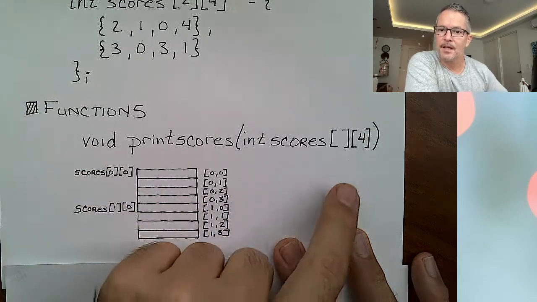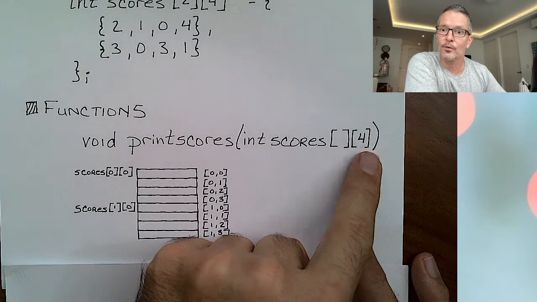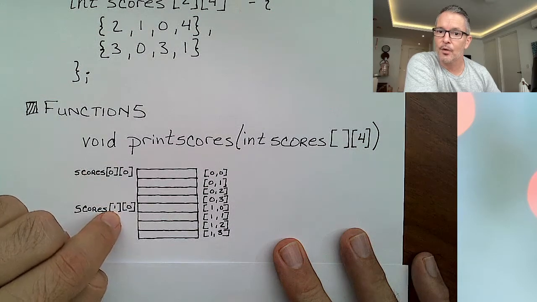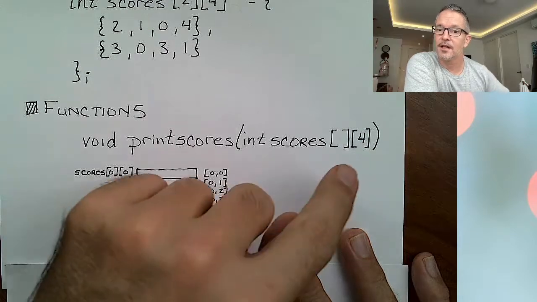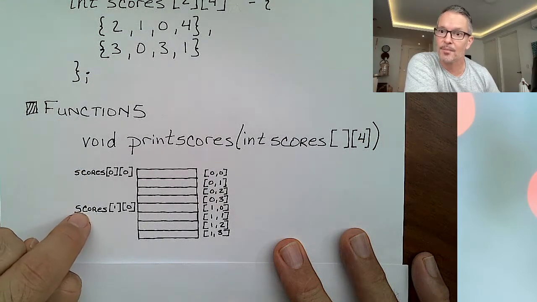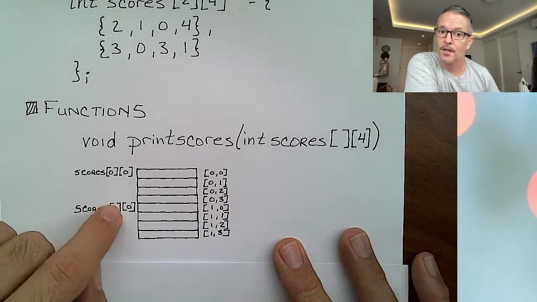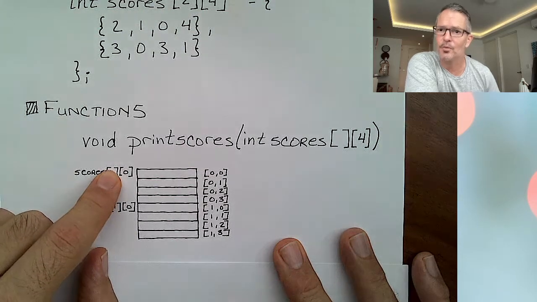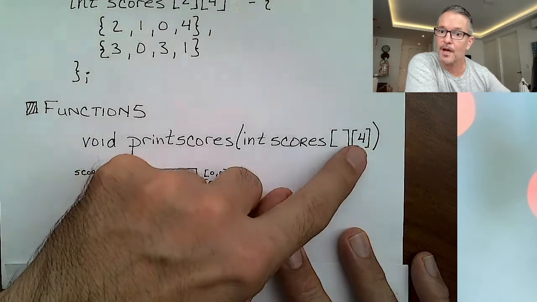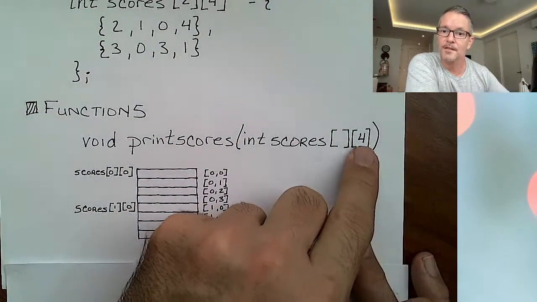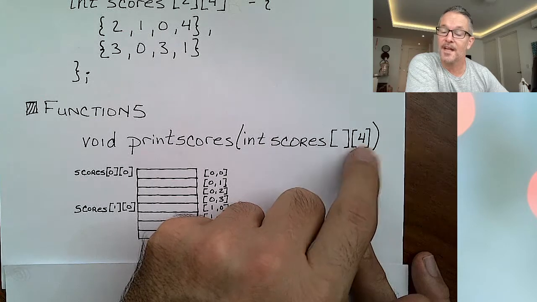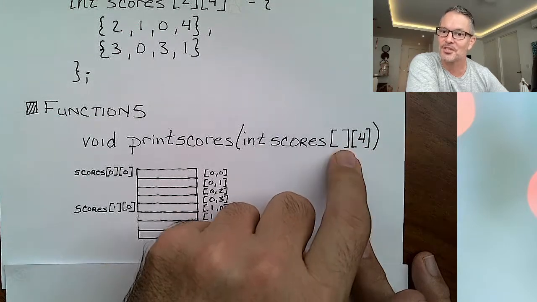Okay, so to make my point, if we don't tell the function how wide the rows are, how many columns are in the rows, it doesn't know how far to jump in memory when I ask it to go to the second row. So the first row begins here. That's the beginning address of the array. But where does the second row begin? The only way to know is to know how wide the rows are, how many columns there are in the rows. So we must, when we write a function, describe the size of all the dimensions except for the first dimension of the array.